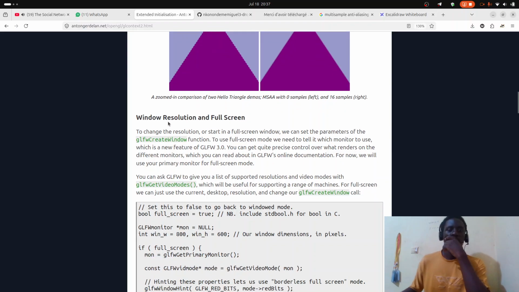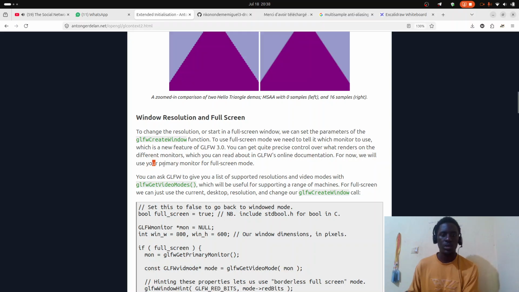Window resolution and full screen. To change the resolution or start in full screen, we can set the parameters of the glfwCreateWindow function. To use full screen mode, we need to tell it which monitor to use, which is a feature of GLFW 3.1. We can get quite precise control over what renders on the different monitors, which you can read about in the GLFW online documentation.